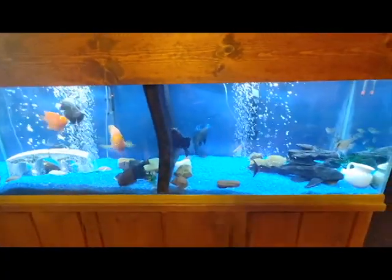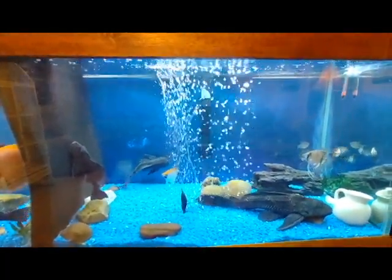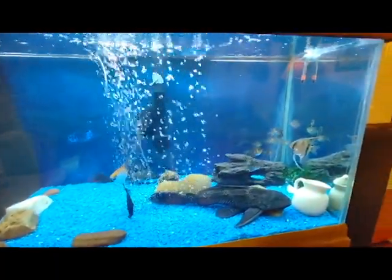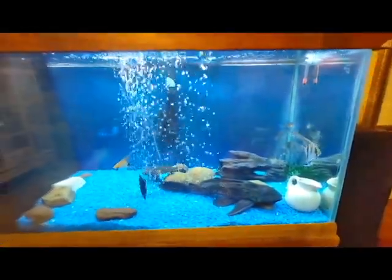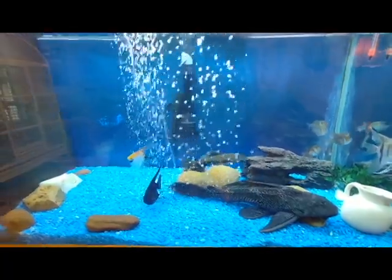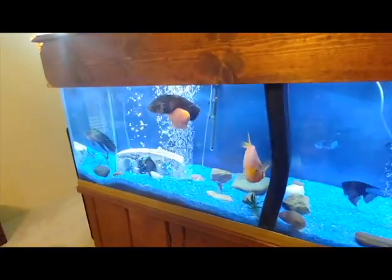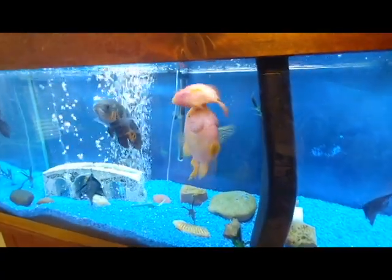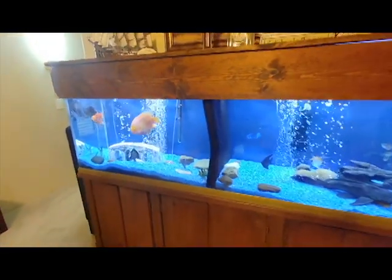And then here's his heaven side, because as he had some of these fish, he wanted to bring them home and view them at home. And so, actually, all these angelfish are ones that I've bred. And those black skirt tetras are ones that I've bred as well. And I think you've had those Placos, right? The largest one you picked up for me at a show. Oh, that's right, I did. But the other ones I had. Yeah. And so that way he can have a more peaceful side, the heaven side over here, and then the aggressive hell side over here, which seems like the most aggressive one right now is that little parrot. He's just having a, well, there, yeah, give him some of his own medicine. Because he keeps messing with that Oscar. But this is his home, 125.